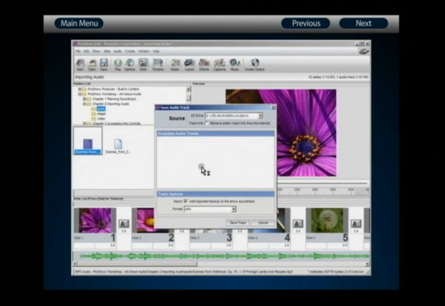When you select this option, it opens the Save Audio Track dialog window. Here you're able to choose the CD drive that contains your music CD. You can also enable whether you want ProShow to go out to the internet and find artist and track information for your CD automatically. If you have an audio CD inserted into your PC, you will see a list of available audio tracks displayed here.